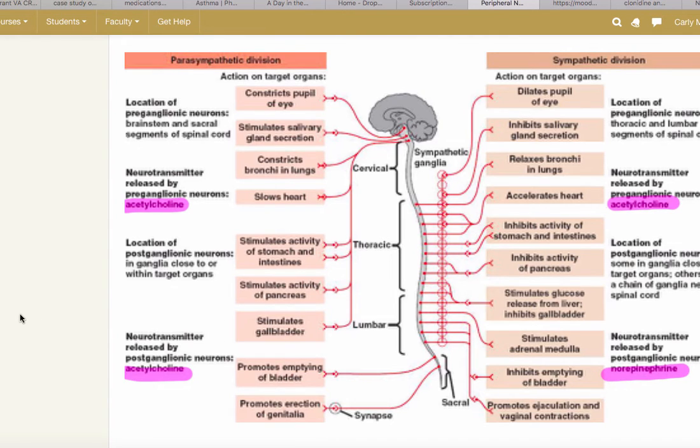So first, when we talk about bethanechol, like I mentioned, it's used for urinary retention, because it's basically a cholinergic agonist, which promotes emptying of the bladder. So that's the use of that medication. It's basically working through the parasympathetic nervous system. Now let's go back to the other document.